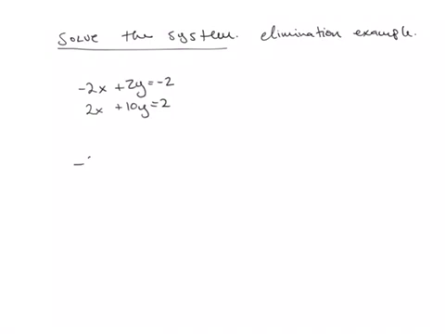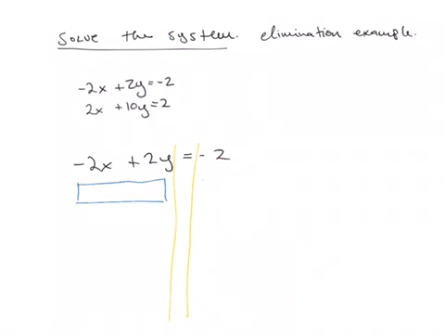And it involves taking one equation, like the top one, negative 2x plus 2y equals negative 2, and figuring out how to add something to this equation on the left side and add the same thing on the right side in a way that's going to eliminate one of the two variables. And the tricky part of this is if you look at the other equation, the left-hand side of the other equation is 2x plus 10y, and the right-hand side is 2.